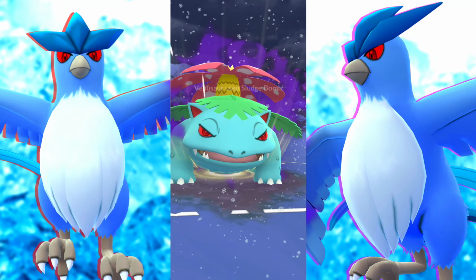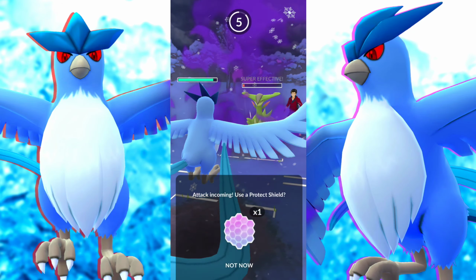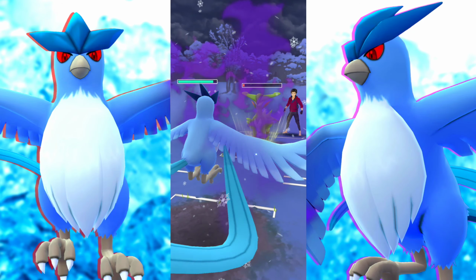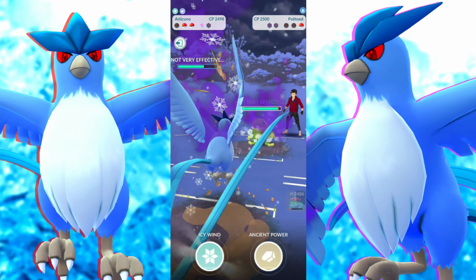And now we're going to want to swap into our Articuno as soon as we land this here. And there we go. All right. And they're going to be getting to a charge move. I'm going to let it go because I'm like, nah, that was a little too soon. Yeah, we're good to go. And Politoed in the back.